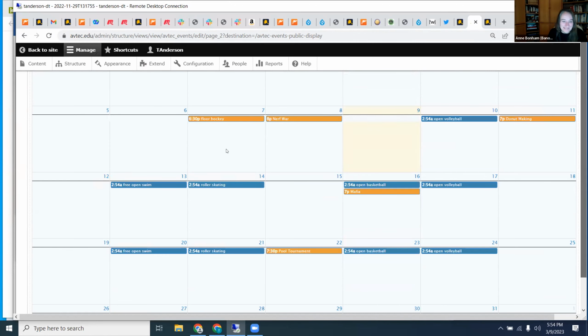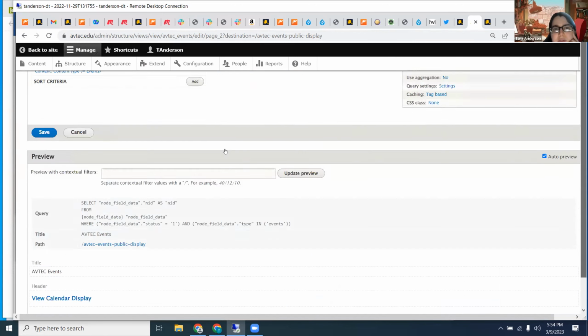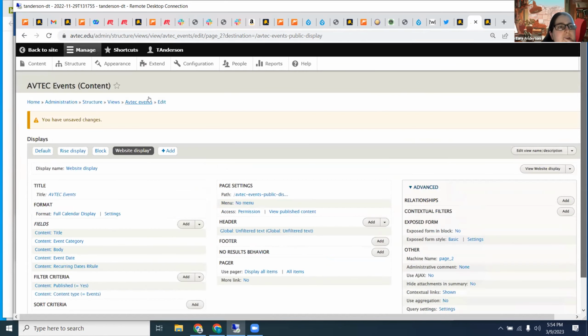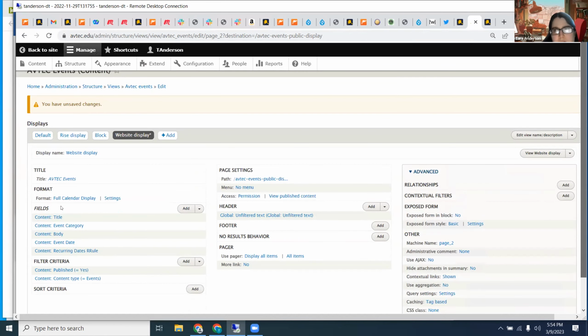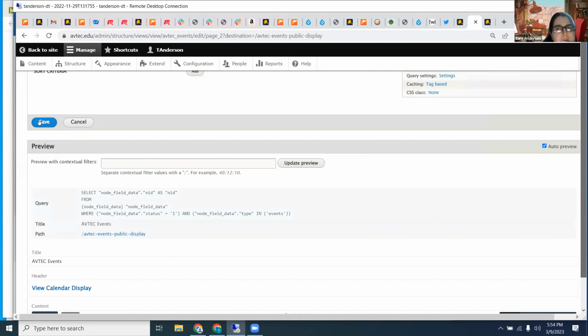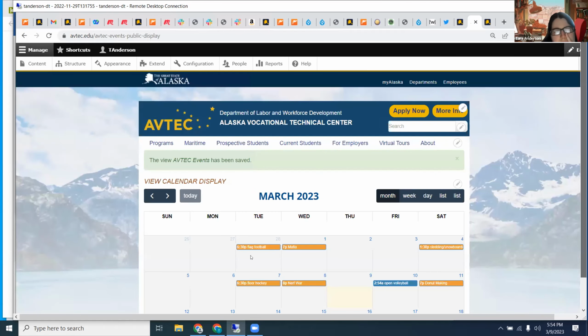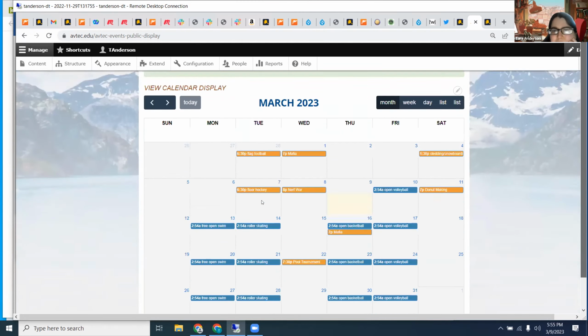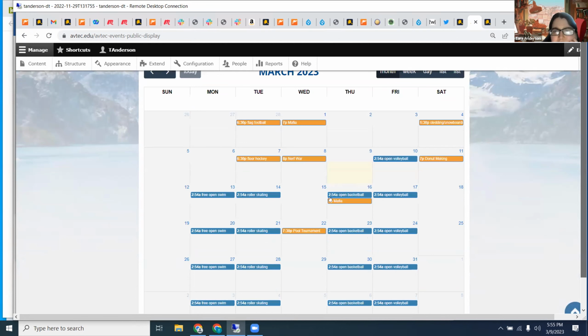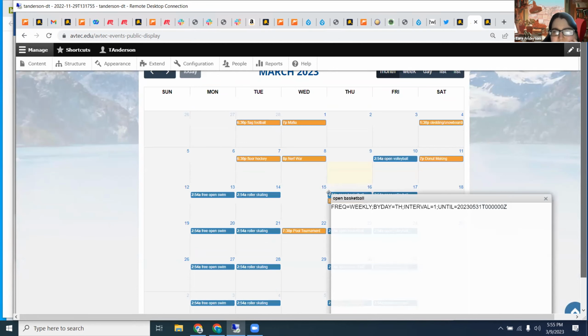Let me see if I can do it here, but to go back to the calendar. So anyway, if it was set up, it would have had a little pop-up that would show here.